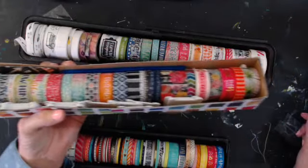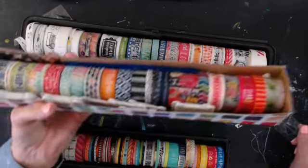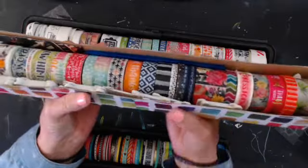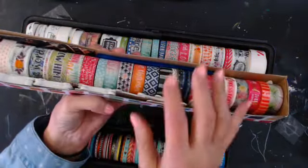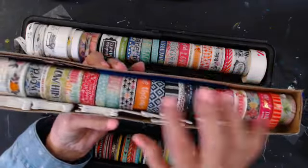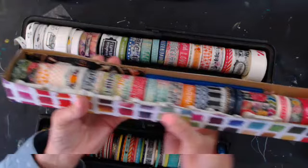Did I make a holiday tray, or are the washis mixed in? No, they're all mixed in. Yeah, they're mixed in. Because I use them, I don't try to necessarily put them all back in order. But anyway, so use one of these wax paper, parchment paper roll things.